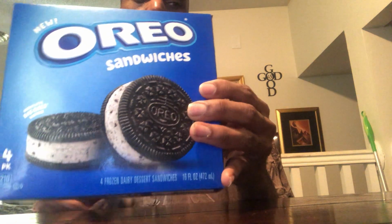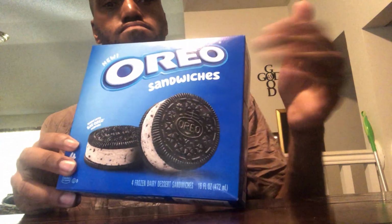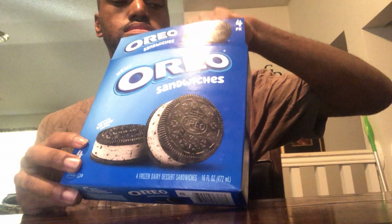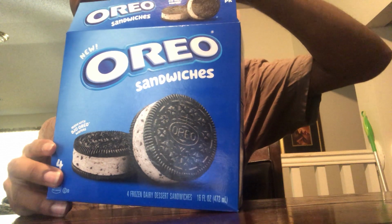But they really went up on the M&M sandwich cookies. Those used to be $6, and those was like $7, almost $8. But this is a brand new product.